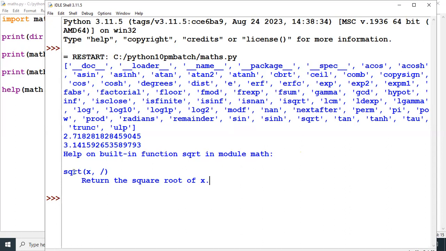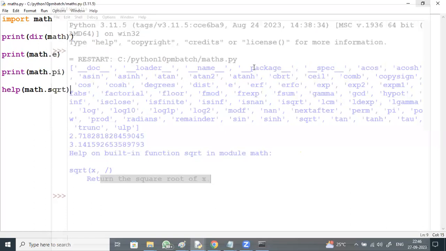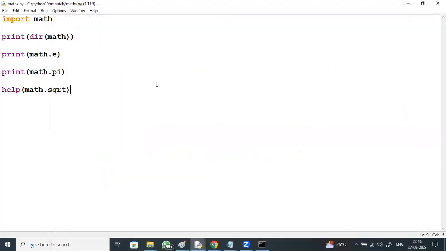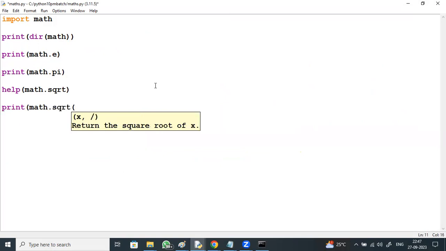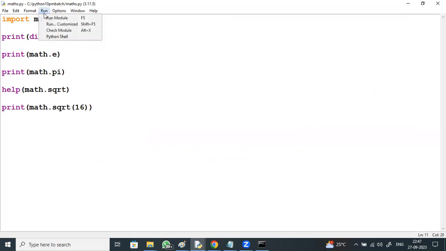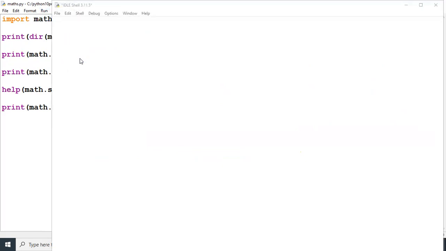So it is saying that for square root, you provide one value x, and it returns the square root of that x. Math dot sqrt of 16. I provided the value 16, and it provides the square root of 16. The square root of 16 is 4.